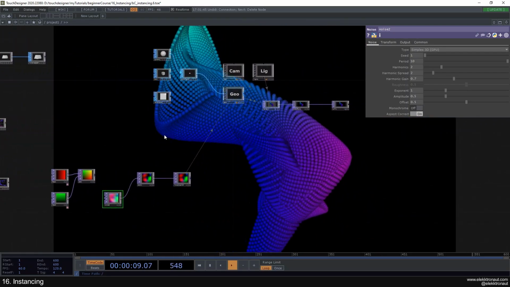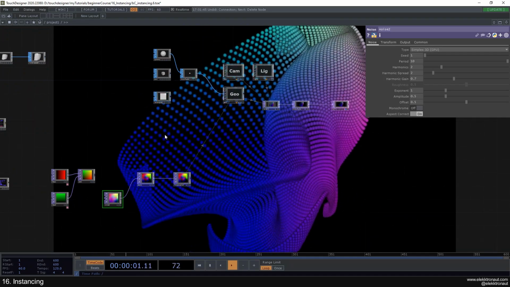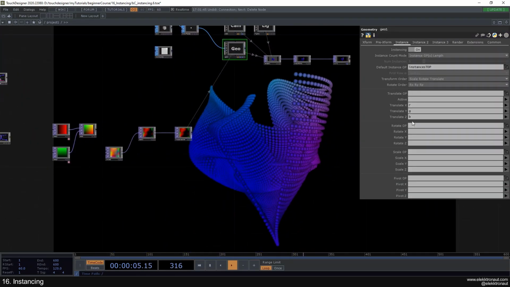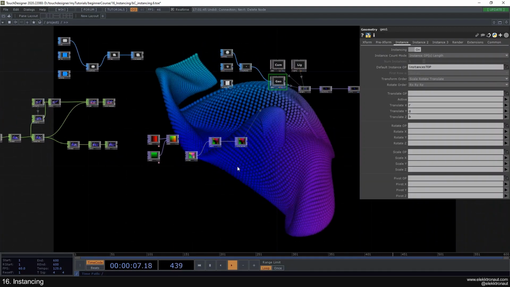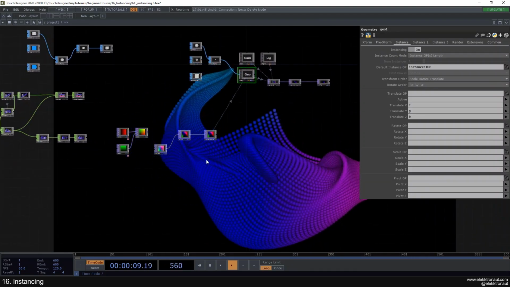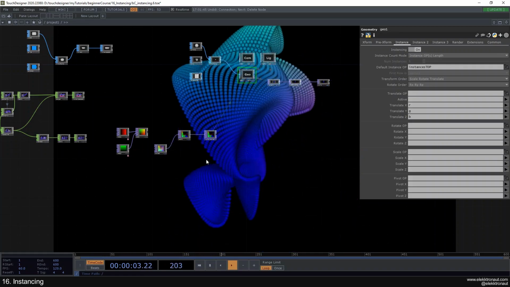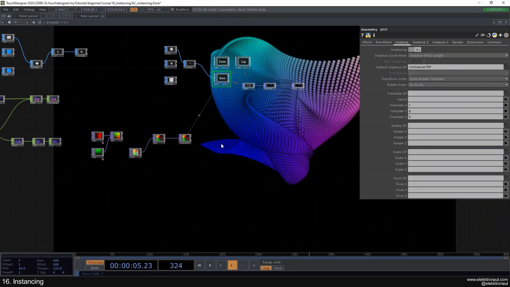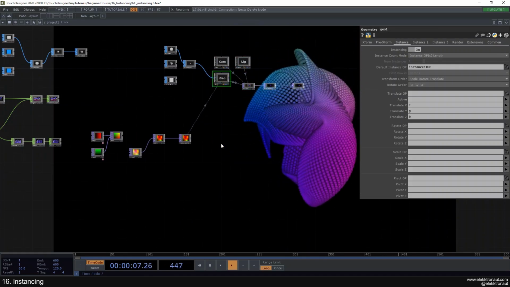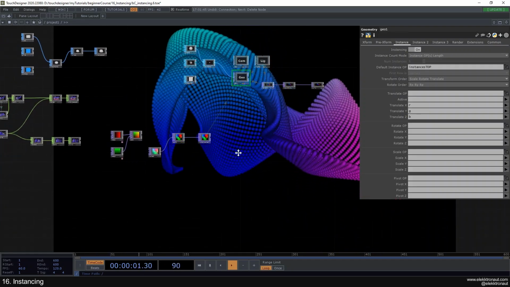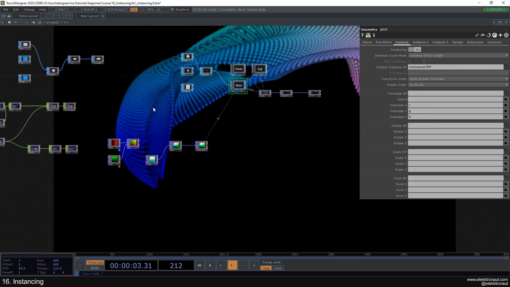I hope this was understandable. There's a lot of room here where you can play. There are also other great tutorials on instancing. And sometime in the next videos, I'm going to talk about how you can actually start a project, and this is a great way to start a project.